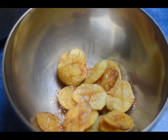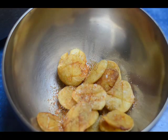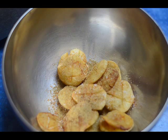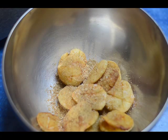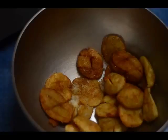Then a little red chili powder. I'm not using a spoon here because with a spoon it doesn't drop evenly. I'm just using my fingers to drop them. And then some coriander powder. And then some dry mango powder, which is nothing but amchur as we call it in Hindi. Once you've added all these, cover it with a lid or a plate, as in my case, and then toss it round, round, round, up and down, everywhere as you can, like a merry-go-round.